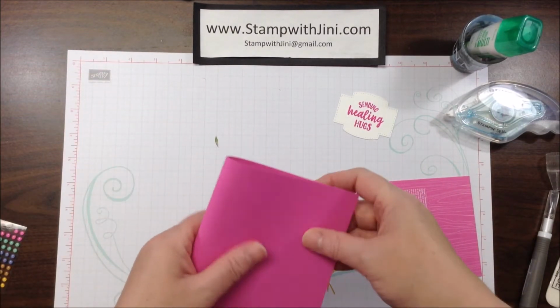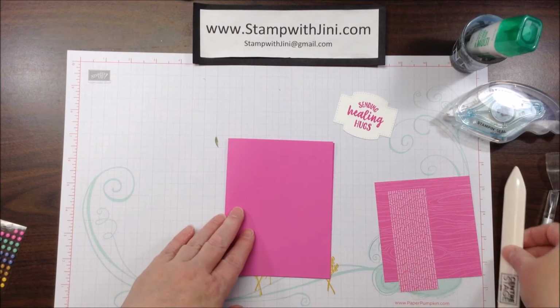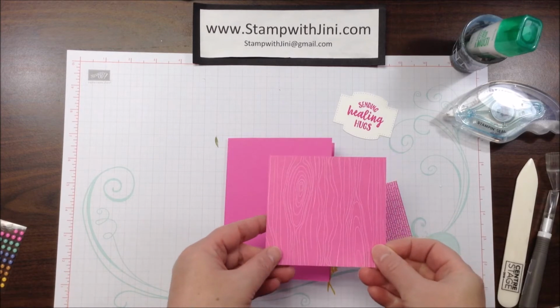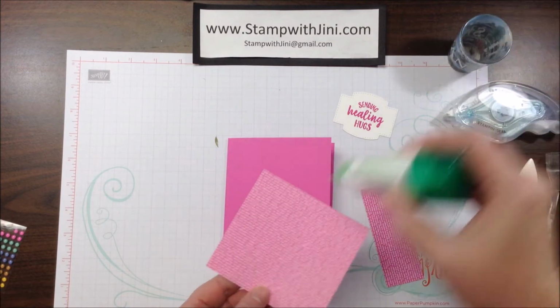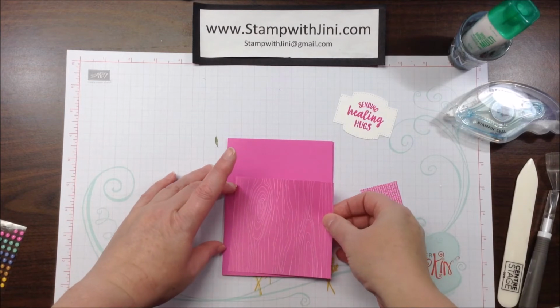So I'm going to bring in my Magenta Madness card base, and I'm going to score and fold that on the score line with my bone folder. And then I'm going to bring in this larger piece of Designer Series paper. I've used just one piece, but by flipping it over, I'll have 2 patterns. I'm going to add my adhesive to the back here and adhere this to the bottom.